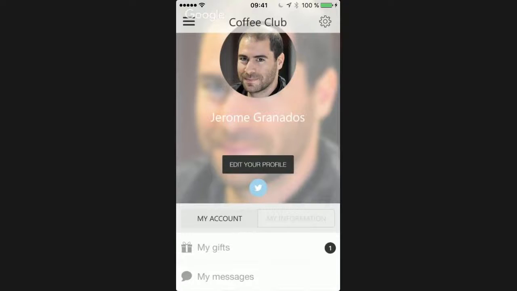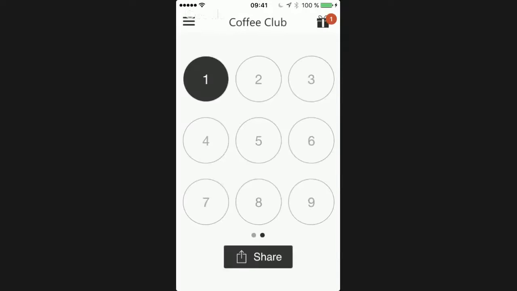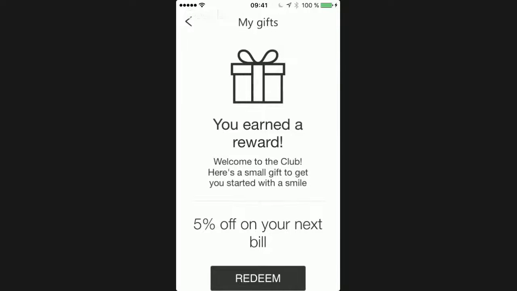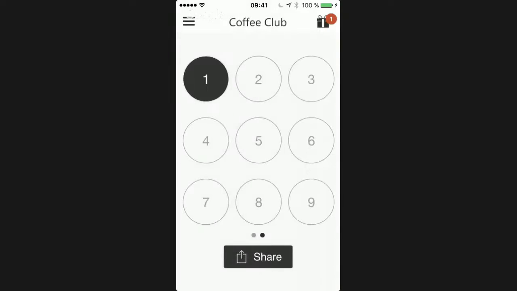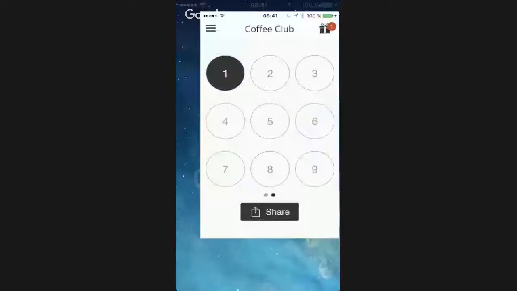You will see that you have your rewards. So it's the same shortcut as entering the gift from this page. So you earn a reward, and the reward was 5% off on your next bill. Okay? So those are one-time rewards.